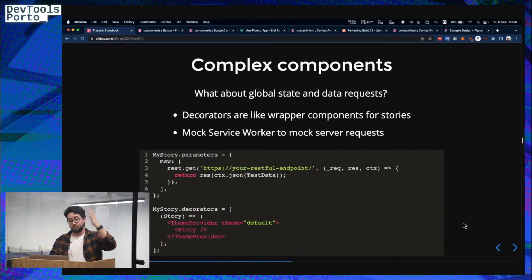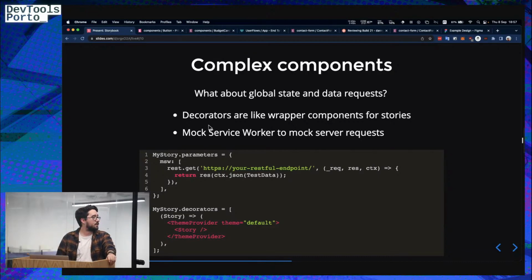And to make those things work, you might think, okay, well, with my Storybook I only want to do simple components, and I don't think it's going to work for the more complex components. But Storybook actually provides a lot of cool things to enable more complex components as well. And so you can test even your entire app in Storybook if you really want to go out there. And I'll actually show an example of that.